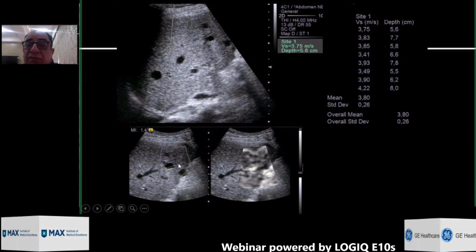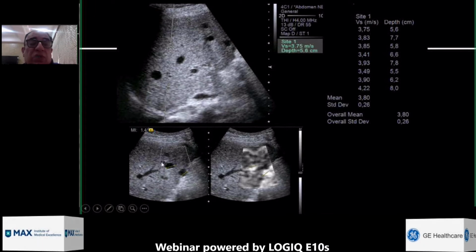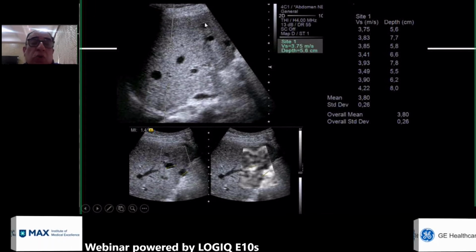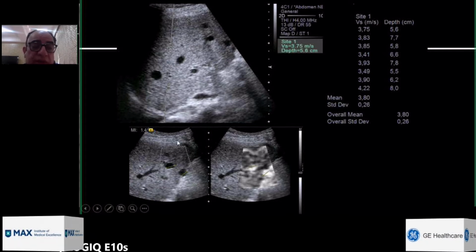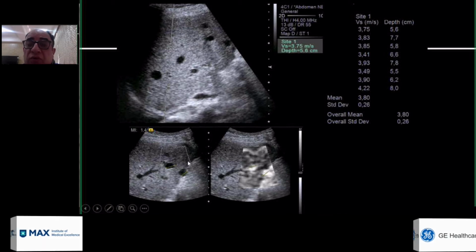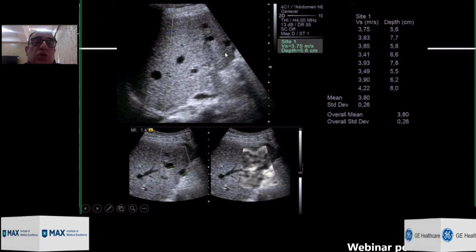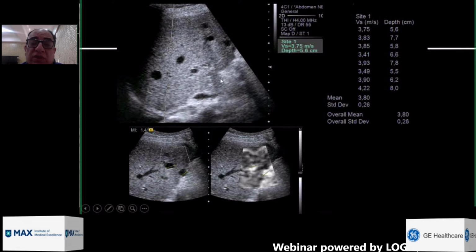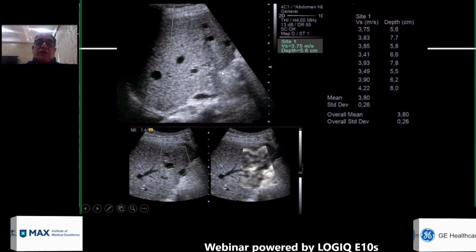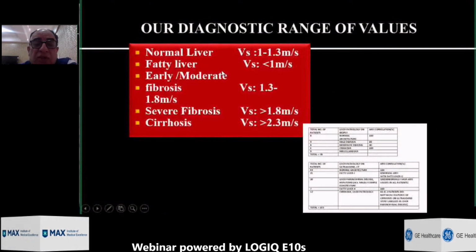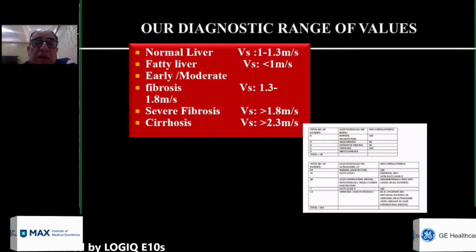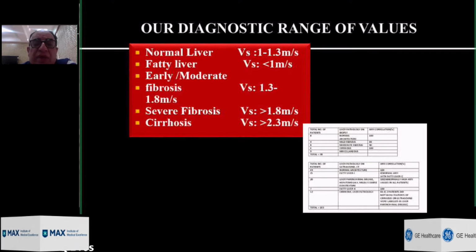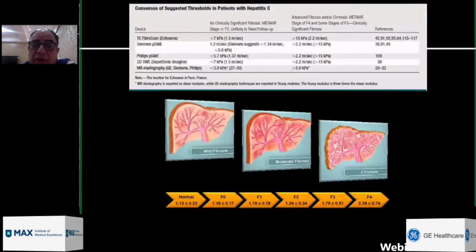And you also got some kind of mass lesion here. So this is very, very important that if you're going to do a transient elastography, how are you ever going to avoid these vessels, and how are you going to avoid these lesions? So it's kind of a futile exercise for me to do a test which is riddled with uncertainties and which is a blind technique. So when we started in 2010, we did about 100 biopsies and we established our own values, and very similar to what you see today in published literature.